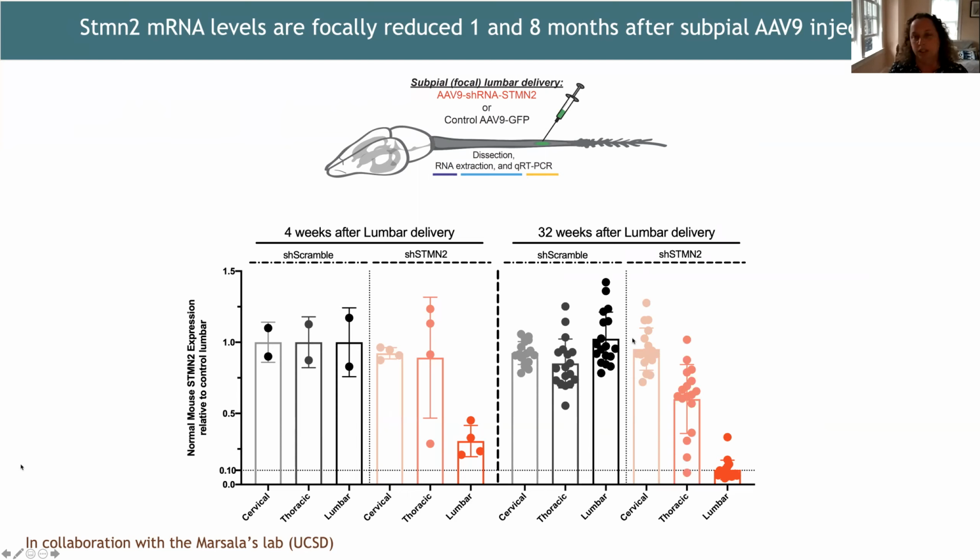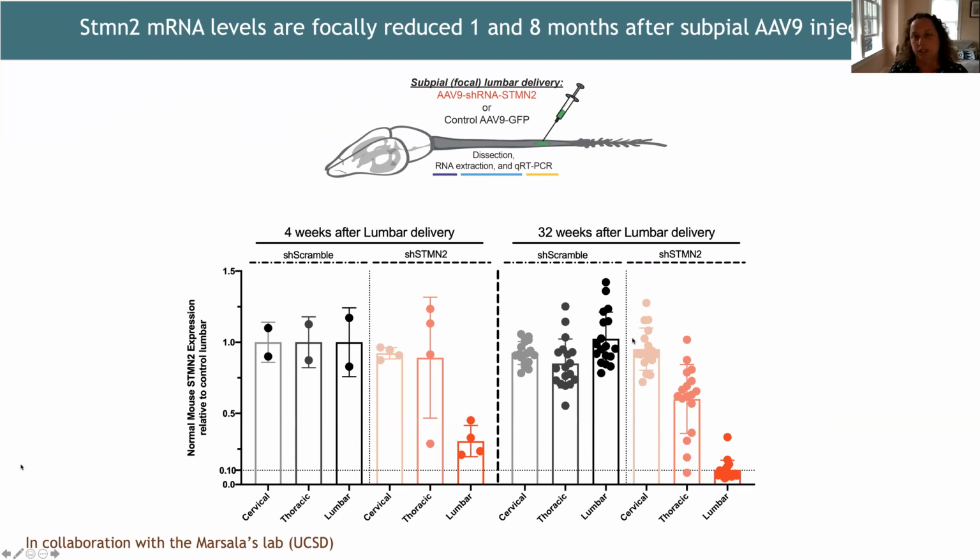We also see a time-dependent alteration of clasping in these mice. Again, as we had seen in the ASO depleted mice, we see nerve conduction velocity reduction without alteration of the CMAP. And what is very clear is that knocking down stathmin 2 in the spinal motor neurons is not leading to spinal motor neuron loss.